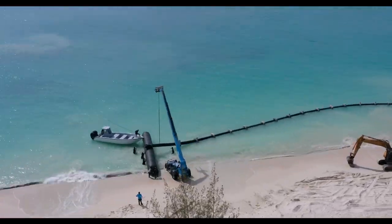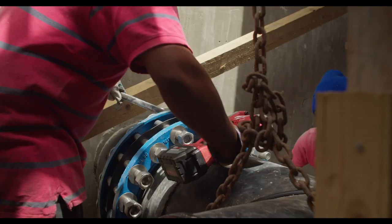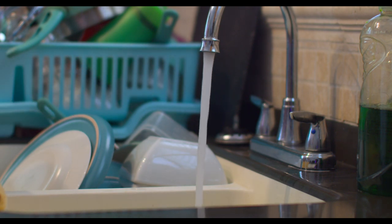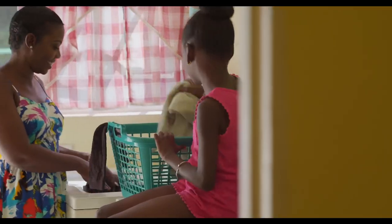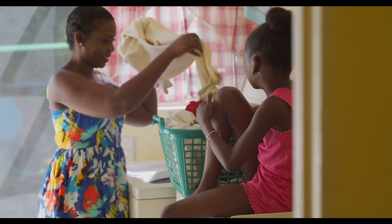It is a difficult and exhaustive exercise faced by APUA in bringing water to our homes and businesses, especially with dwindling resources. What you can do to assist is conserve water as much as possible, so their efforts don't just go down the drain. There is an old saying: it takes a village to raise a child. Similarly, it takes the synergy of numerous resources, including capital, and most importantly, knowledgeable and dedicated staff working around the clock to get it from here to your home.